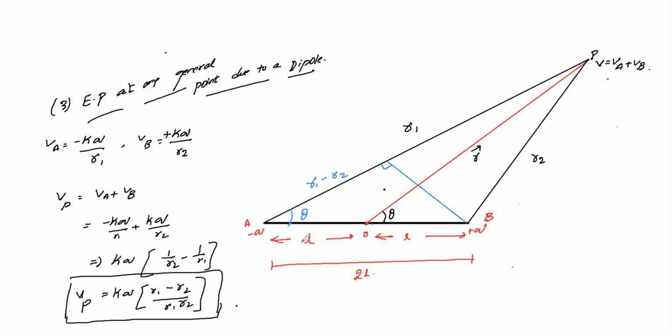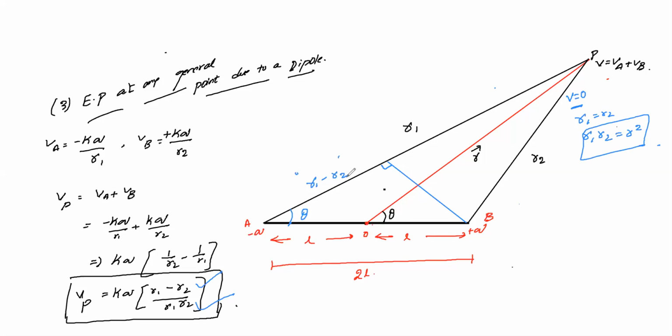I'll take this distance as R1 minus R2, and in the upper part, R1 and R2 are the same. It is like a potential, so this position V is equal to 0, because R1 and R2 are the same, so I remove the R2 portion. When both are same, the potential V is equal to 0. Now what we have to find is R1 minus R2 and R1 R2. Let's see R1 R2 first. For the first case, if R1 and R2 are both the same, then only the potential V is equal to 0. So I can write R1 into R2 as R square distances, for the first case.